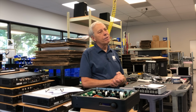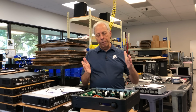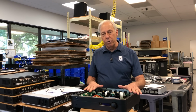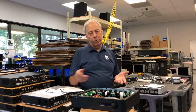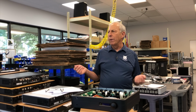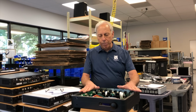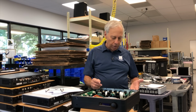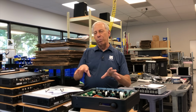When you look back to 1974, when Stan Warren and I started PS Audio, we made a separate phono preamplifier. So not only was this a separate part of what used to be then a preamplifier, because back then all preamplifiers had phono stages built into them, because all we had was turntables. There was no such thing in 1974 of the compact disc. I don't even think we had cassette players back then. No, there was reel-to-reel and turntables. I think that was about it. And so any preamplifier you bought had a phono stage and a line stage and a volume control between the two. And you also had auxiliary inputs, so you could then take a separate tuner, there we go with separates again, that you could plug in and use it.